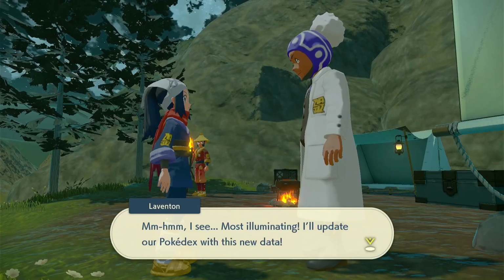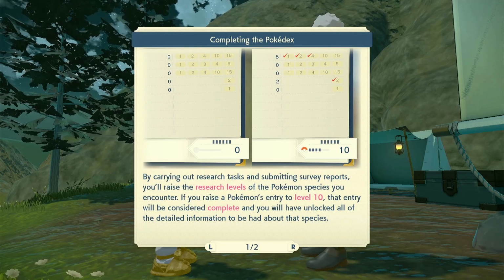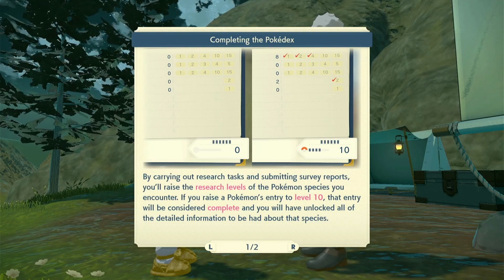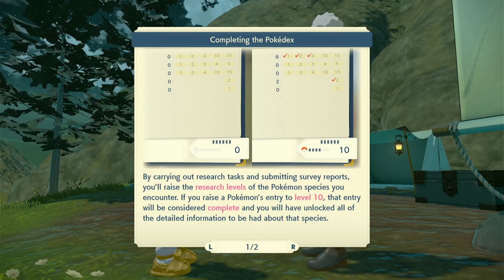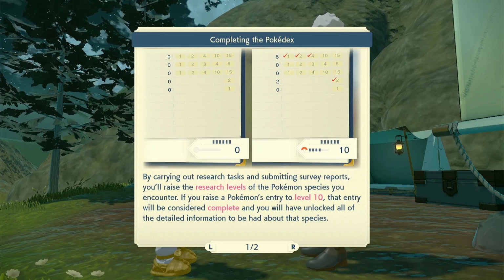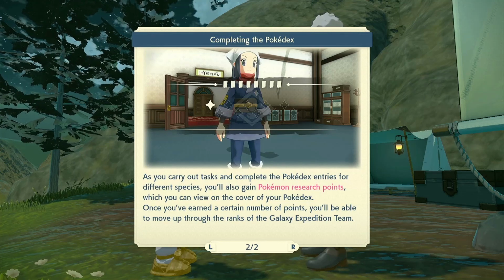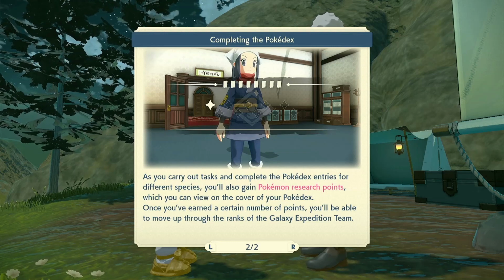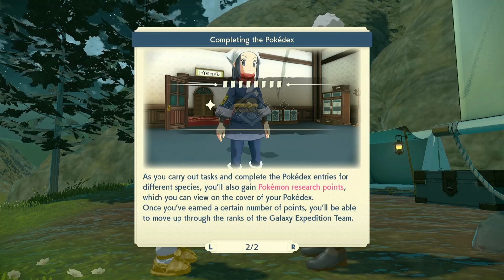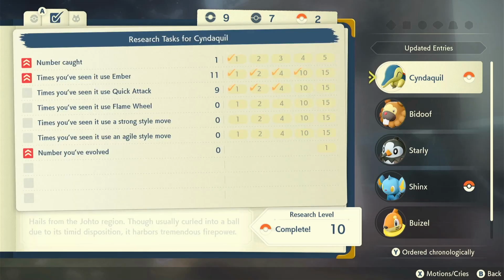Most illuminating. I'll update our Pokedex with this new data. By carrying out research tasks and submitting survey reports, you receive the research levels of the Pokemon species you encounter. If you raise a Pokemon's entry to level 10, that entry will be considered complete and you will have unlocked all of the information to be had about that species. As you carry out tasks and complete Pokedex entries for different species, you'll also gain Pokemon research points, which you can view on the cover of your Pokedex. Once you receive a certain number of points, you'll be able to move through the ranks of the Galaxy Expedition Team.